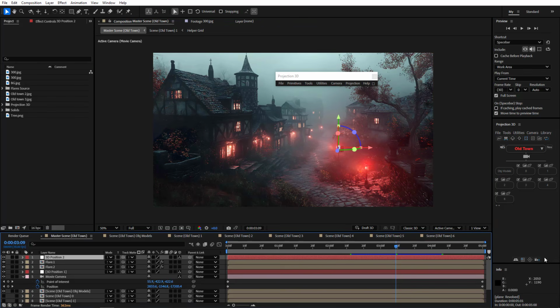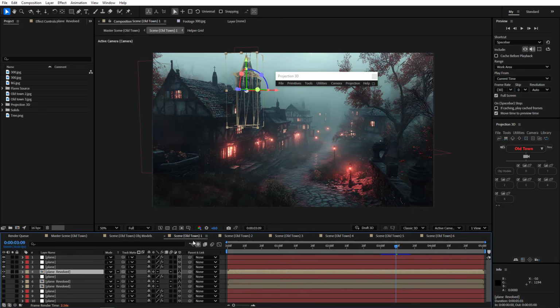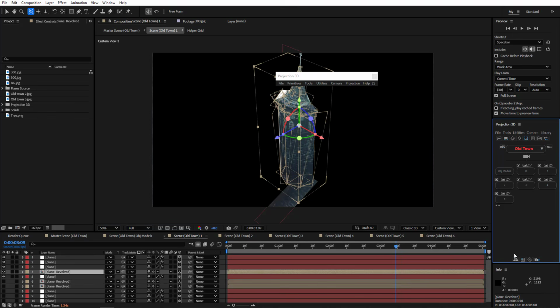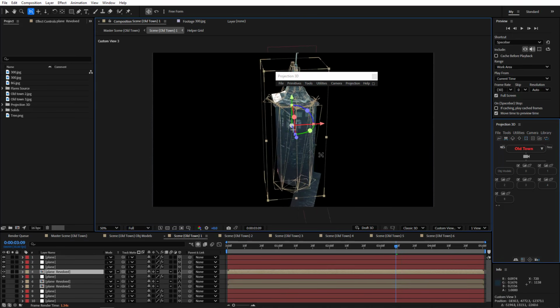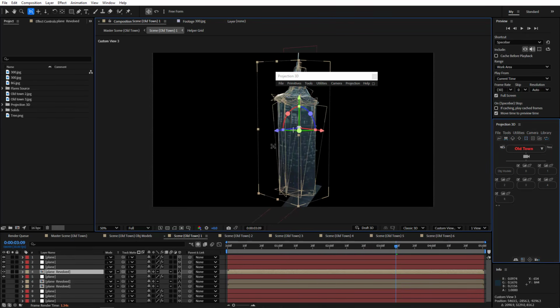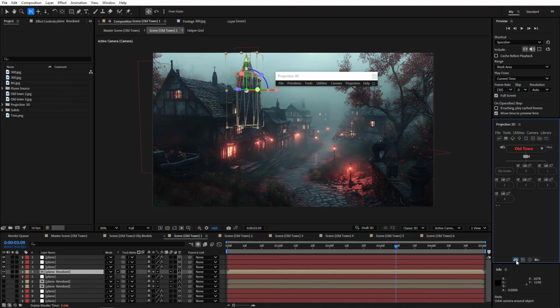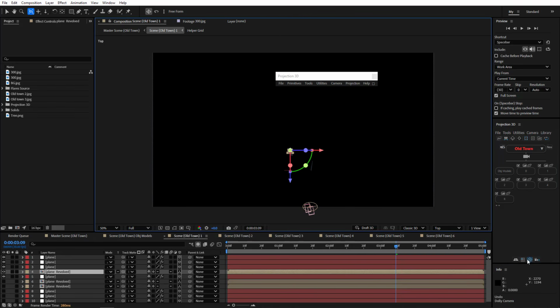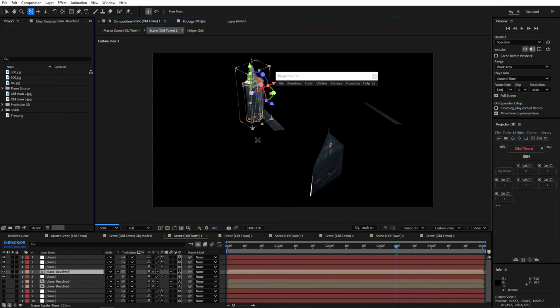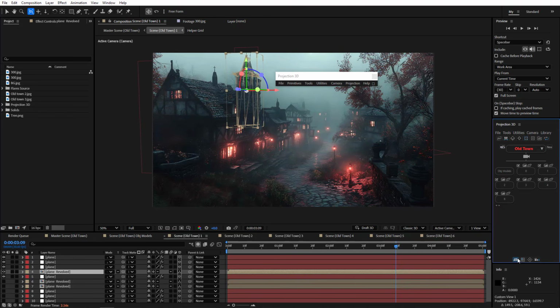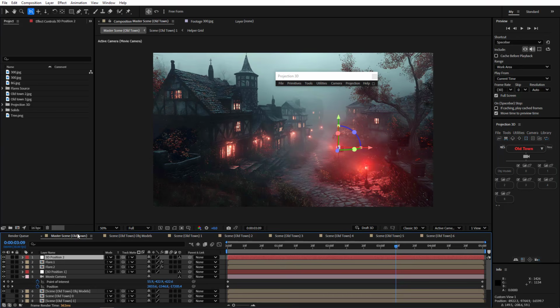I also want to show you quick camera views. Let's say we're working on this dome and we need a closer look at it. I just select it and click on this camera icon. And we have a closer view of the selected object. You can orbit around it, look at it from different angles. To get back to active camera mode, simply click here. Then comes the top view and custom view. All right, that's it. We're done with the UI.